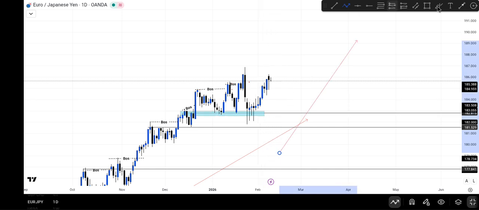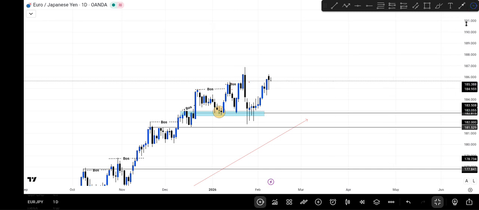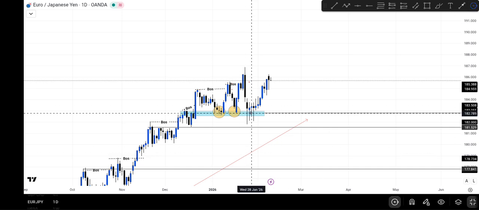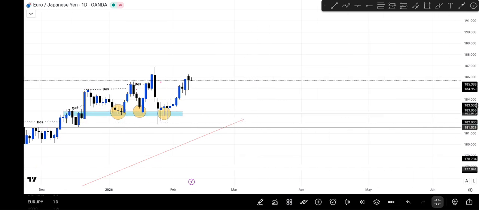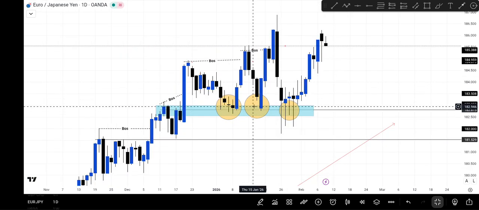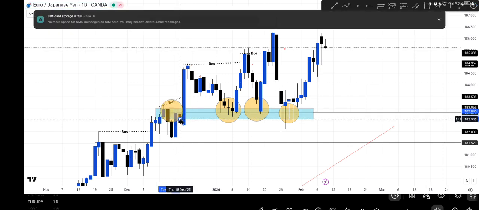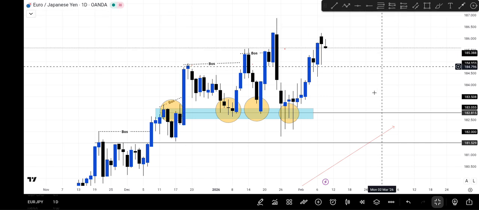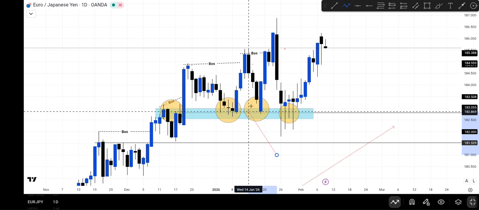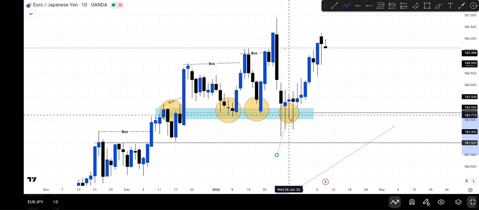So coming down there, this is the first time it came down there. This is the second time, and this is the third time, with massive rejection, guys. Massive rejections. I'm not forgetting these levels here, but I want you all to focus on this level here. You can see it taking support the first time, the second time taking support and creating a break of structure, and coming back again to take support, and you see all these rejection candles.